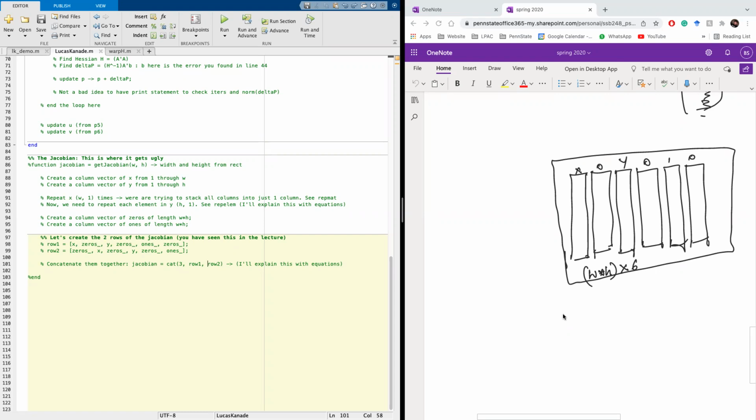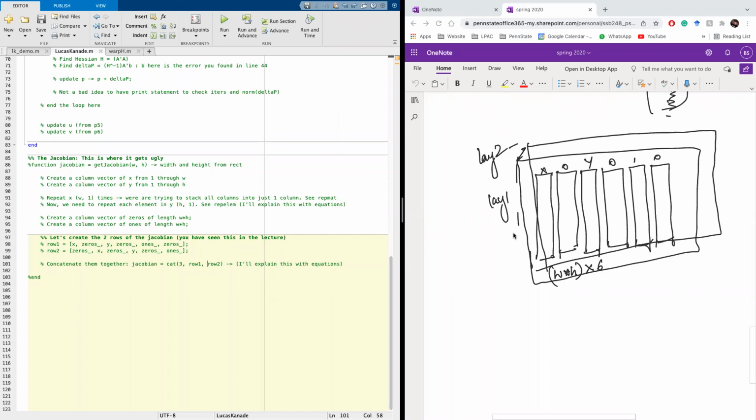So now we are already in 2 dimensions, right? You cannot add any more to this dimension. You are already filled with 2 dimensions. So the only thing left is the third dimension. So we are going to stack the second row behind this image. Row 1 corresponds to the image that is in front, the layer 1, if you will. And we are going to put row 2 in the second layer, because row 2 again is an image of size w cross h into 6. So we are going to put it behind.